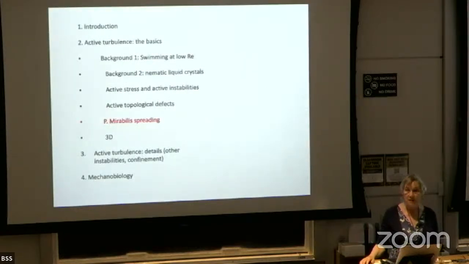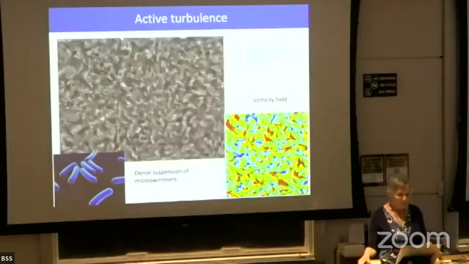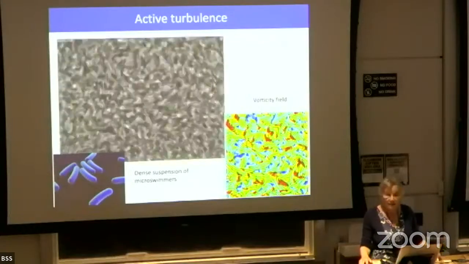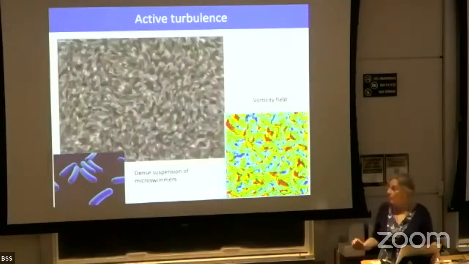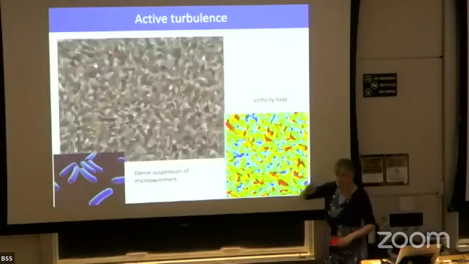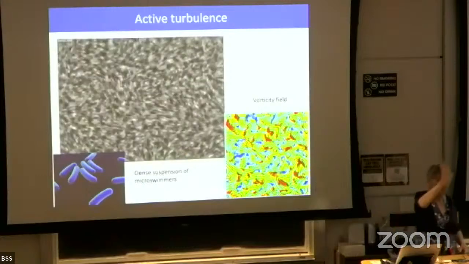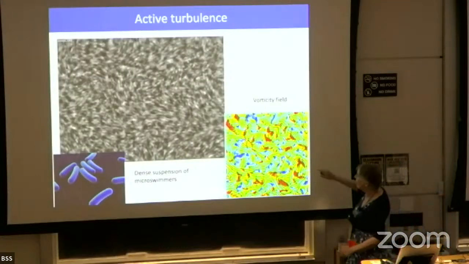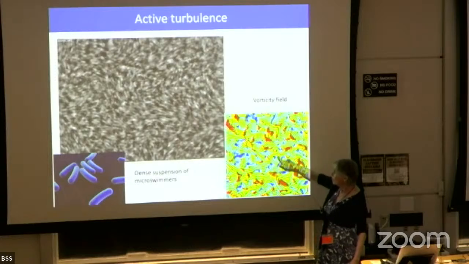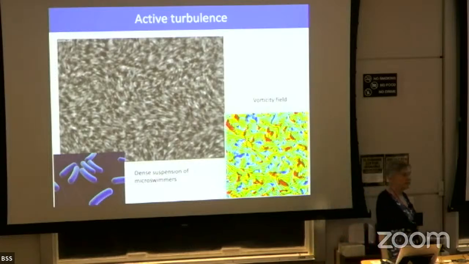So what we're trying to do is describe active turbulence. We're going to take those equations as understood, and we're going to think about active turbulence. This is two-dimensional swimmers now. And what I've plotted here is the vorticity field. Vorticity is how much this thing turns. So the red bits are anti-clockwise vorticity, and the blue bits are clockwise vorticity. And typically, you'd have maybe about 10 or 5 swimmers across one of those vortices. So active turbulence is a highly vortical state.